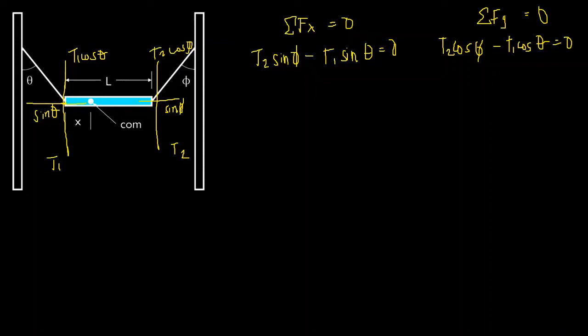So on the other hand, kapag naman ginupit natin yung cable dito sa left side ng theta, the bar will rotate clockwise naman. And since it will rotate clockwise, we therefore assign the left side or the side with theta a negative kasi clockwise siya. So madaling sabi, yung T2 cosine phi, it rotates counterclockwise kaya siya positive, and yung T1 cosine theta naman kaya siya negative because it rotates clockwise. So yun. So yung dalawang formula na to magiging useful sa atin mamaya-maya.